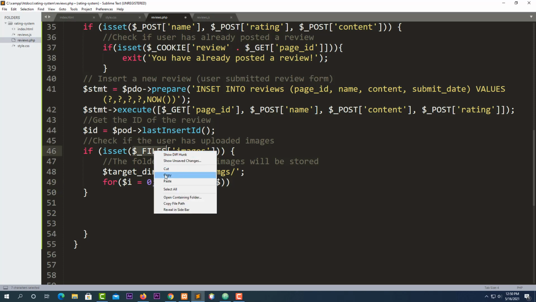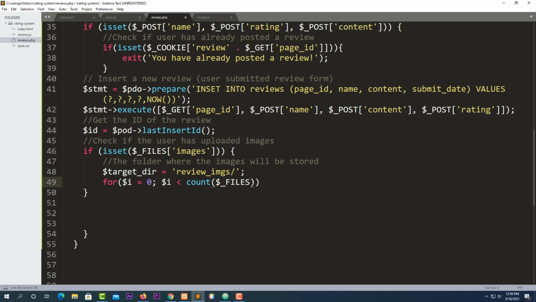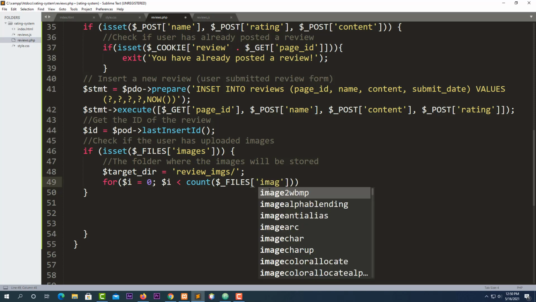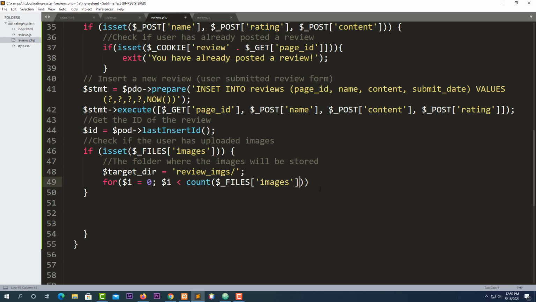You can copy this and paste it here, and put a bracket and a single quote inside of it, and we call images. Next to it, you add a bracket also, and a single quote inside of it, and you call the name.